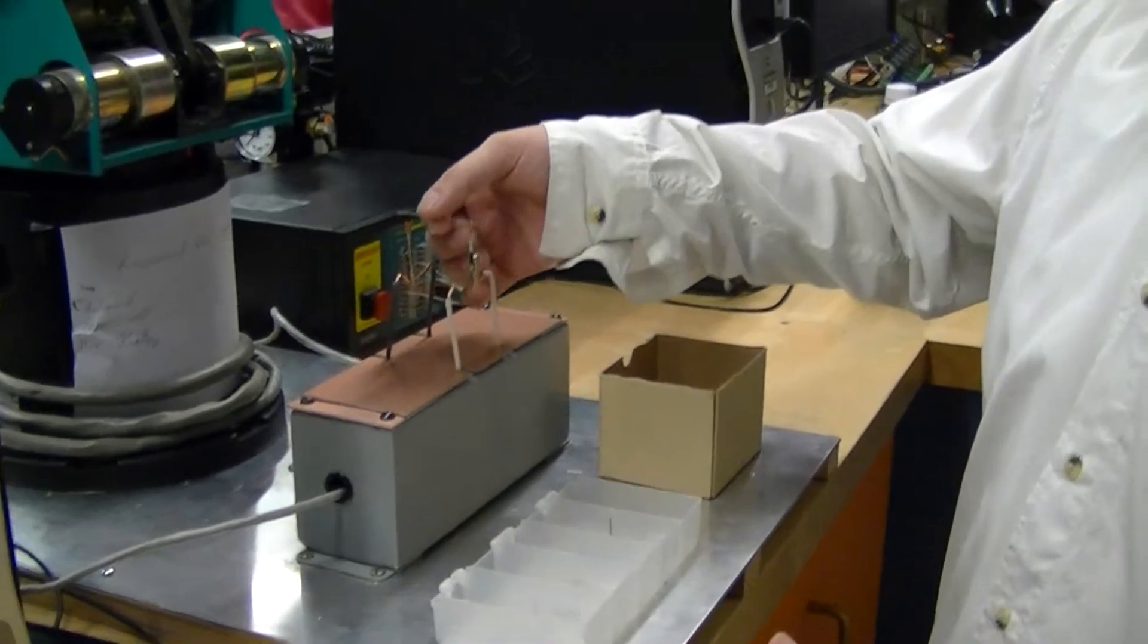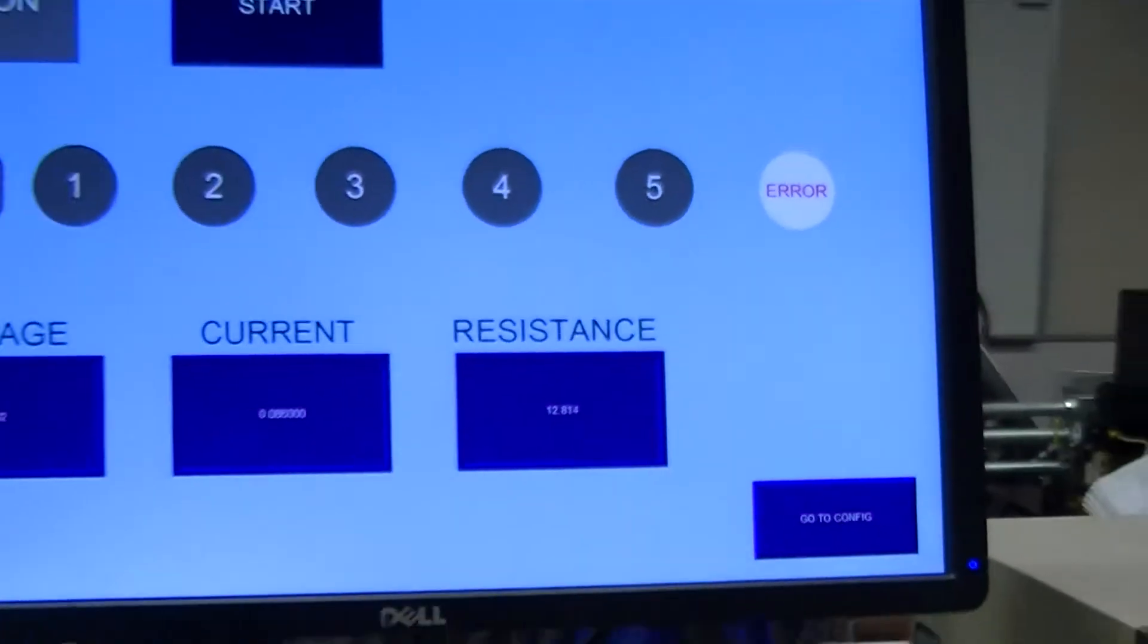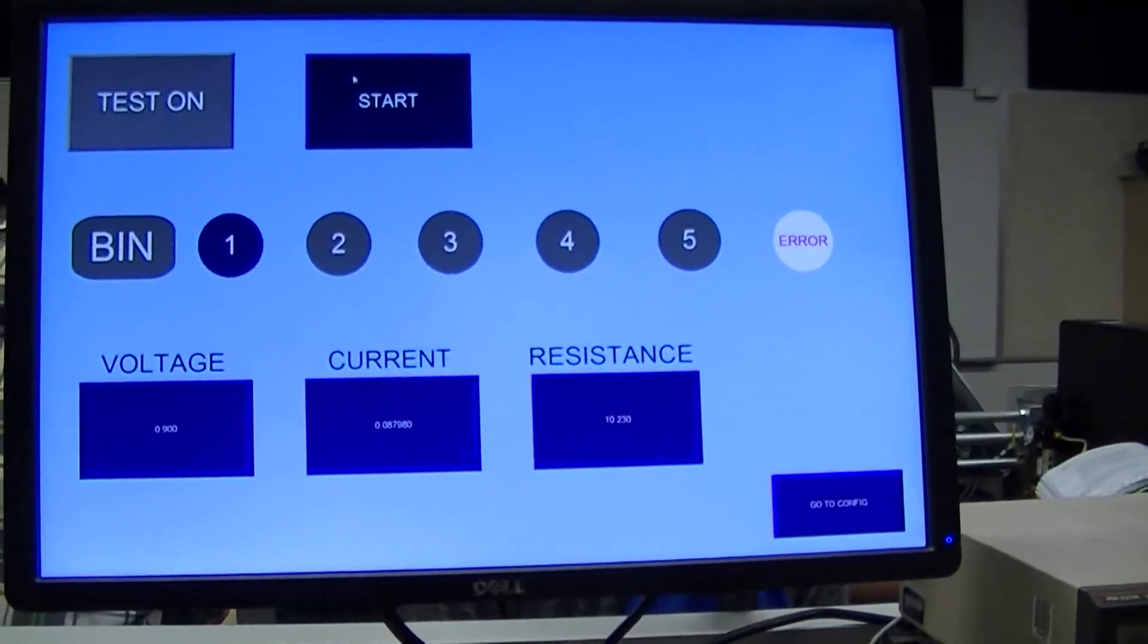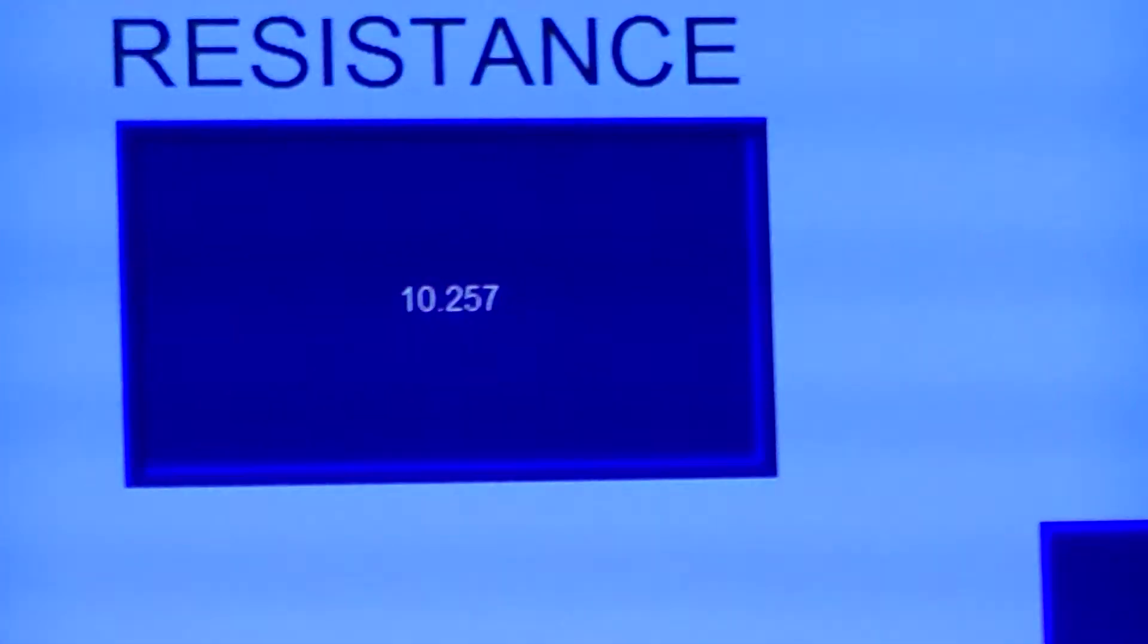So what we have right here is I put in my resistor, and then automatically, if we look at our screen, we're going to see our resistance right there. We see it in our resistance level.